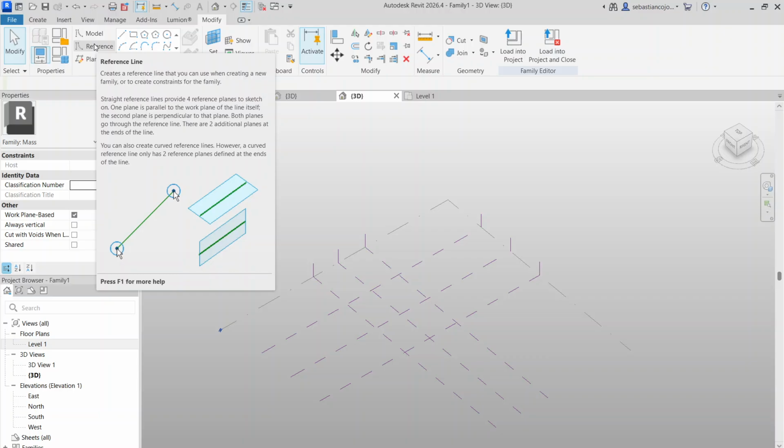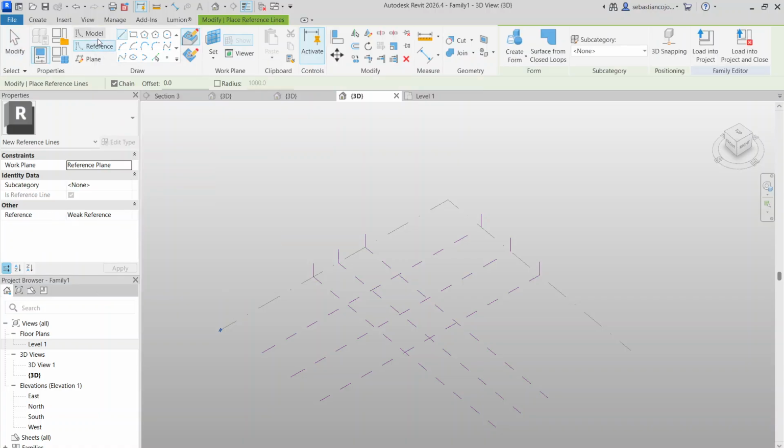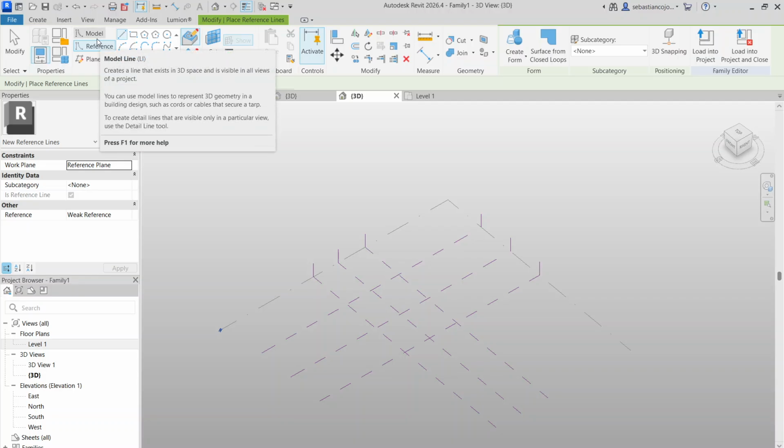It's something that guides everything around. So if you do a reference line, it won't be as easily moved as a model line. When you do a reference line, it means that everything will snap to it. And the reference line can also have points that can be placed at, let's say, half of the length. It's sort of a guideline.